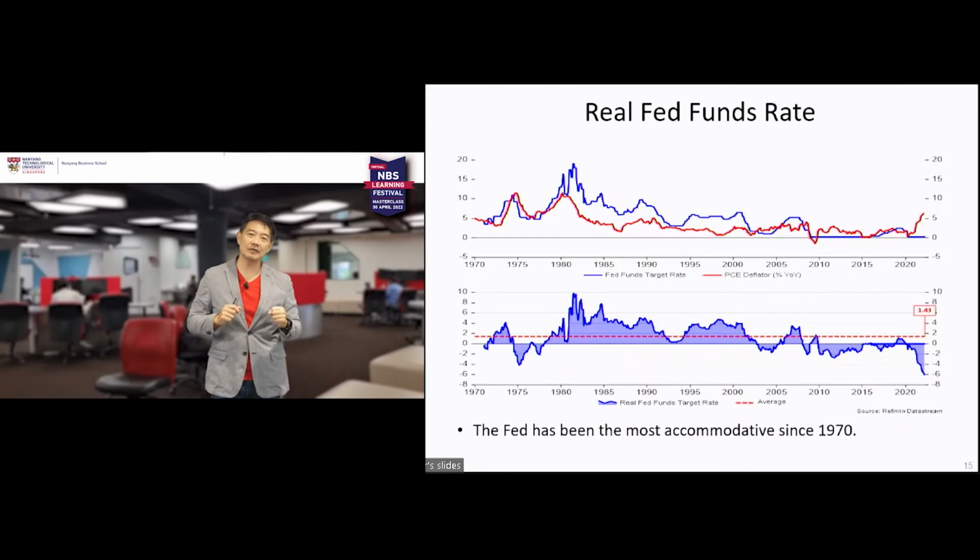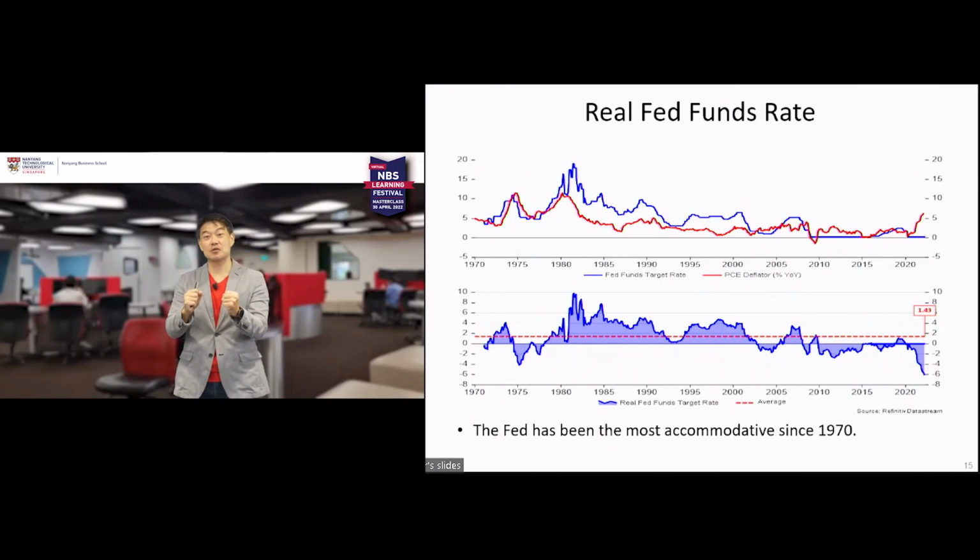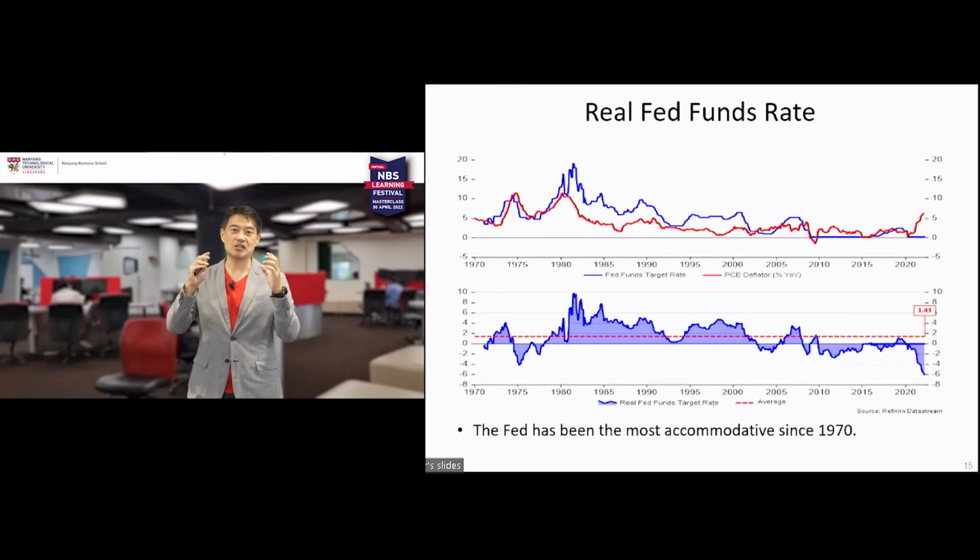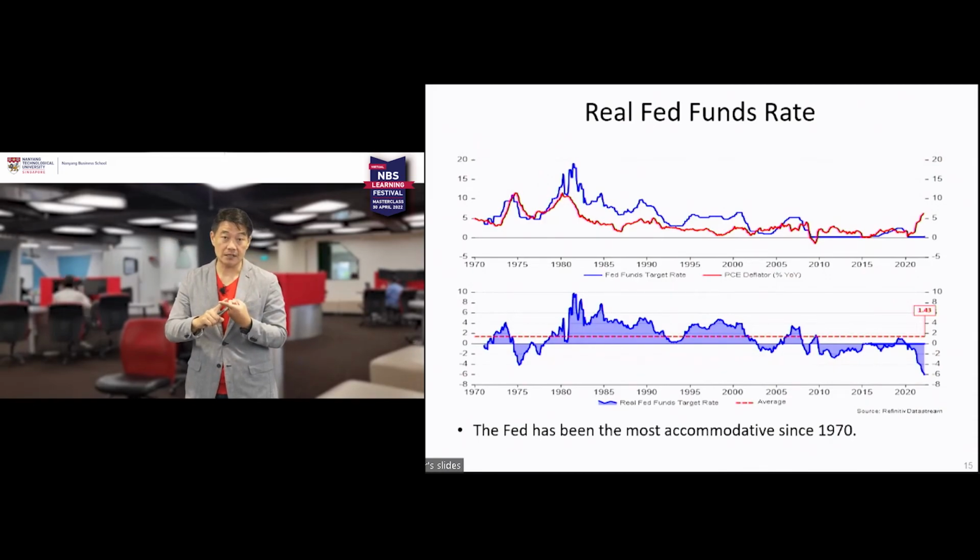And if you think about it, remember what fuels inflation? Positive wealth effect fuels inflation. Because inflation is so high, it has generated negative interest rates. People go out there and borrow, and that will fuel inflation. That is why, this time round, not only do we have supply disruption that's causing inflation to rise, we also have this problem of positive wealth effect that is causing inflation to rise. Okay?